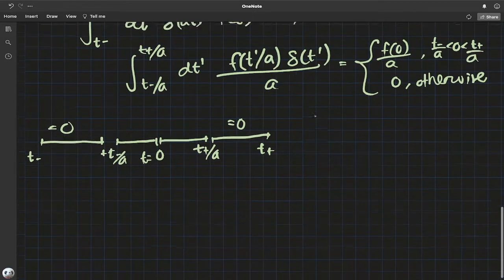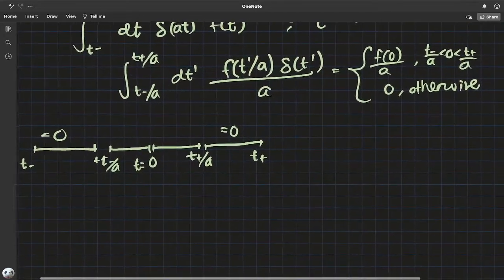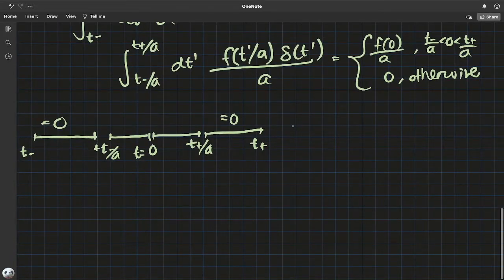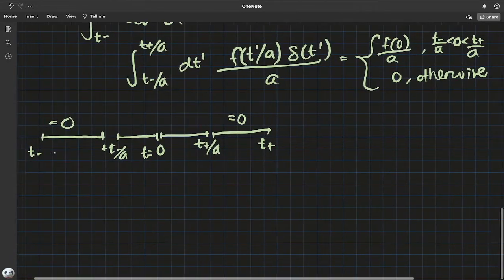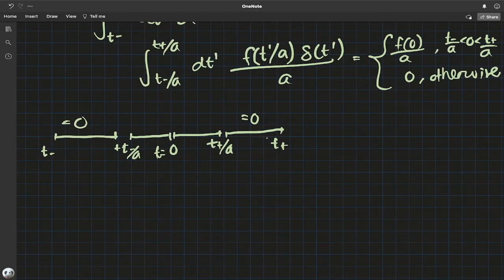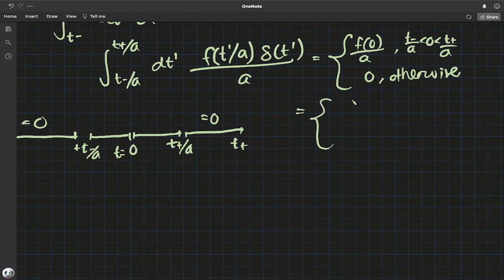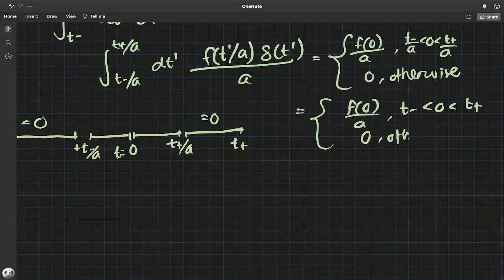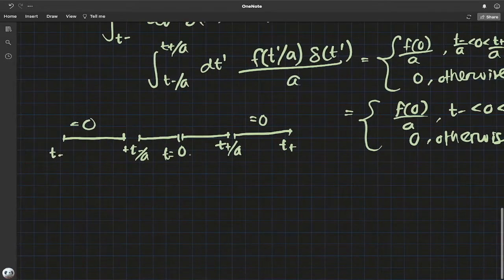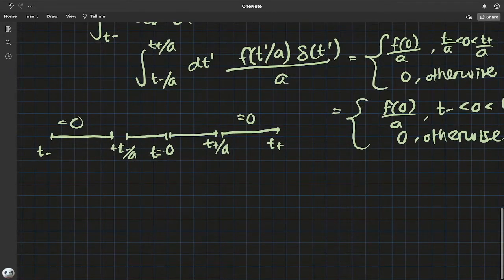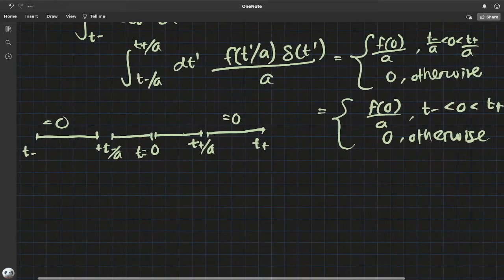So it doesn't matter how many factors you add to your t plus over a and t minus over a, because since they're 0, it's like adding 0, which is equal to the initial thing itself. So this can be written as f of 0 over a in the t minus and t plus range and 0 otherwise. This is just because we can add zeros to the initial expression from 0 to t plus. We can add this patch of t plus over a to t plus, and it won't change anything because it's like adding zeros or subtracting zeros either way.